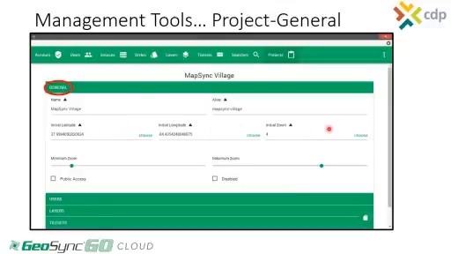This line, second line, has to do with the initial view when the project starts up. The latitude and longitude, basically where the map is centered and what zoom level the map starts at.